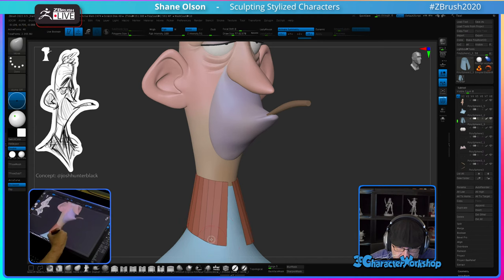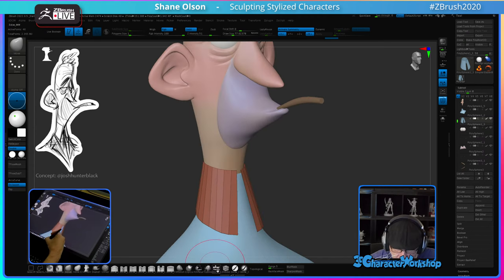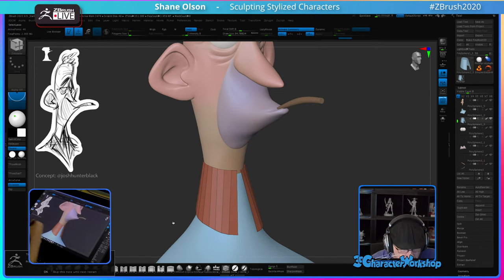Okay, you know, I'm going to take this and remove a bunch of these lines. Let's see. What's going on here?